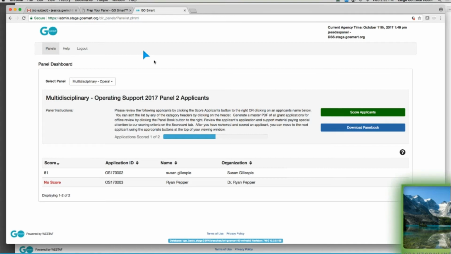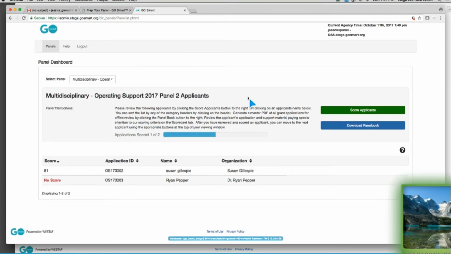Either is an option. So yeah, that's what I was going to get to. Whenever we're done with questions on this, I'll show you what the report looks like. And that gathers all of those comments. So if they're using those comment sections actively while they're just reviewing and not yet scoring, or even if they are scoring at the same time, you can certainly create a master report that looks incredible that includes all of those comments in a really succinct way. So we'll peek at that in just a sec, unless nobody has any more questions about the panel portal.